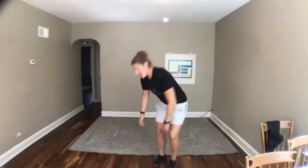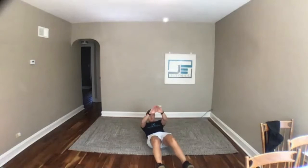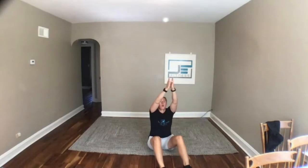Or regular jumping jacks, or we step out to the side, and then that will get paired with our two sit-ups. But I want you guys arms straight, all right? Arms straight, using that core to get up. We're going in 12 seconds.